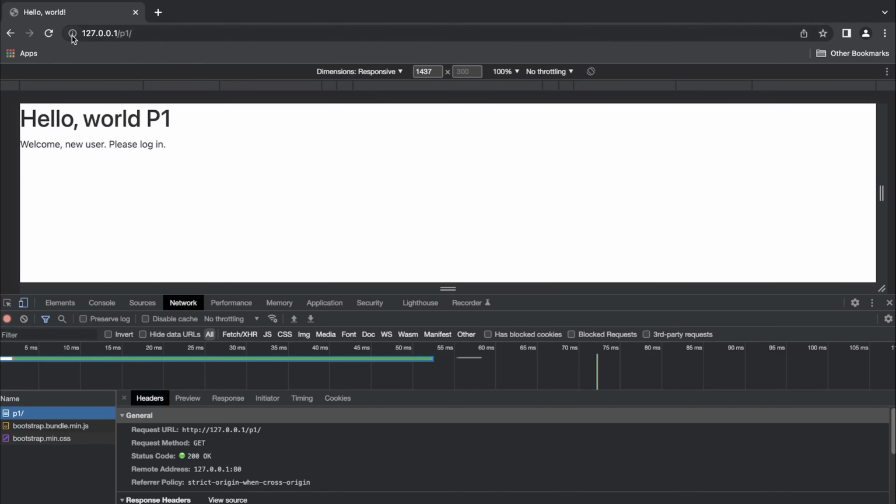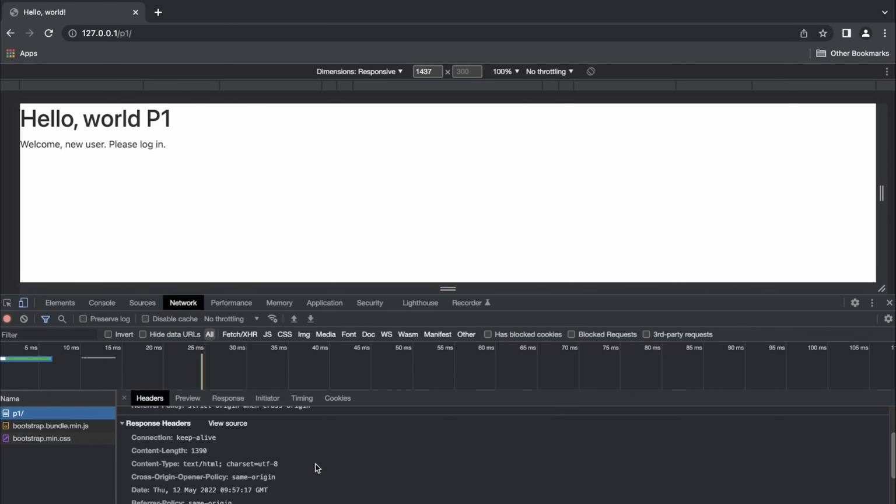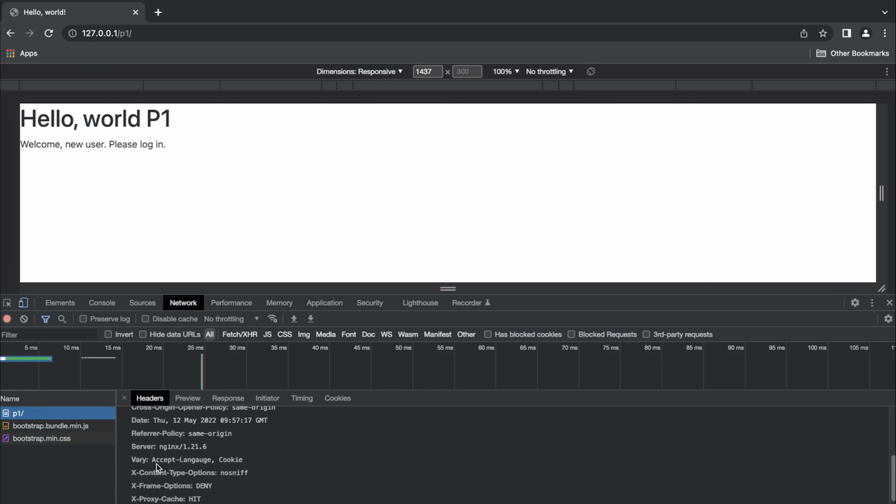So with that done, let's go ahead and just refresh our page again. Let's have a look. This time you can see that we now have Vary, and we're accepting the language and cookie. So clearly what we've done now is add some additional information into Vary, and potentially that can be utilized in the levels or different areas of cache to create different configurations.